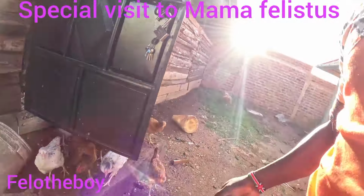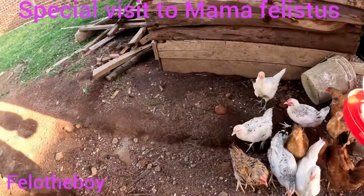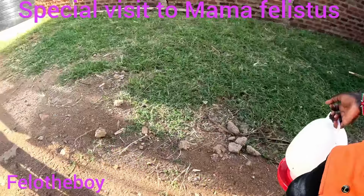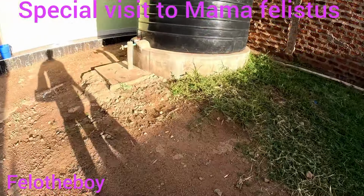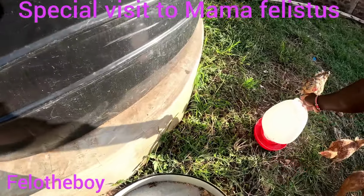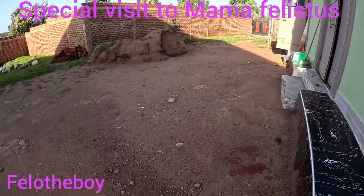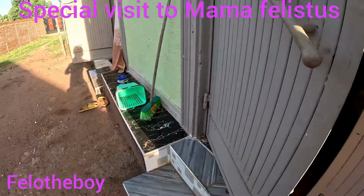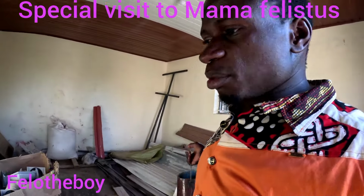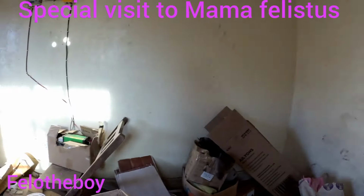Hey, look how they are following me. Where? You will wait. They're almost about to start laying eggs, you see, but they have to wait. So this one I will come to wash here. Let me put it there. They need food, so I went and purchased some food for them. Their food is here. I didn't want to store it at that place because they may intrude.